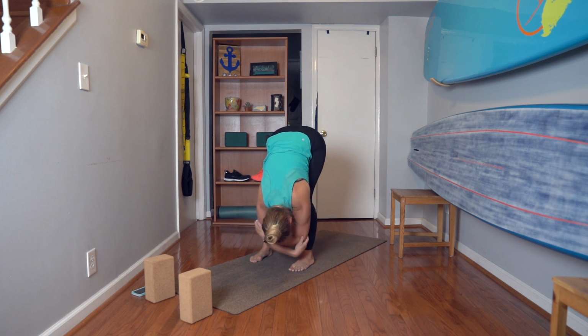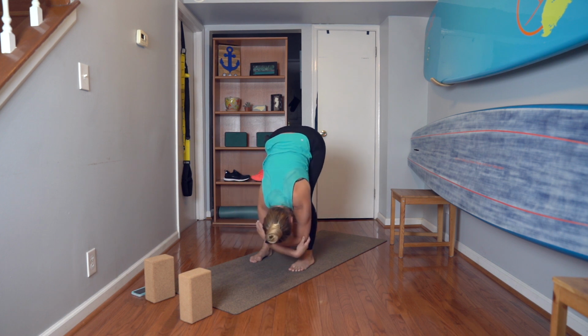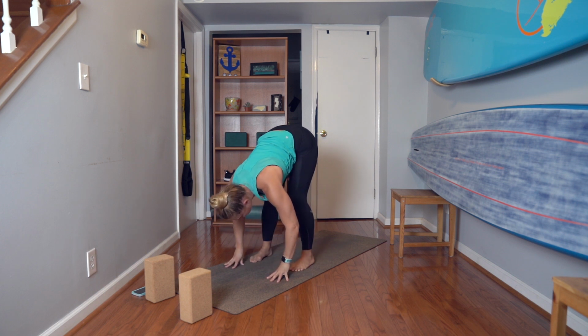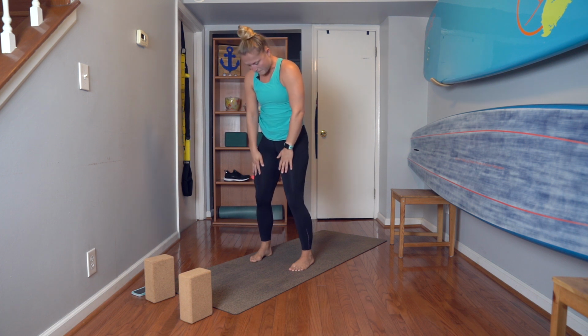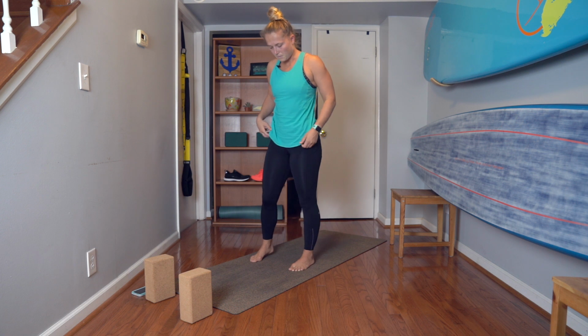So now we've twisted our body. So our spine has been able to twist. It's been able to flex and extend. So now we're going to come all the way up to standing. So take your time, bone by bone, inch by inch. You'll just roll up very, very gently and then pull your shoulders back and down on your exhale.